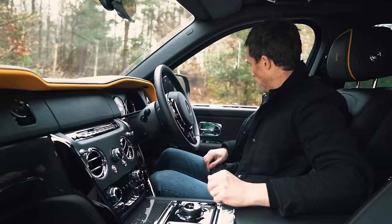Way more space. And if that isn't enough, look at this. I can use this new little tablet to make the front seat move out of the way and put my seat into its most relaxed position, because this car has the top of the range airline seats. I'm going to get relaxed now. Oh, look at this. We've got a footrest. I'll just put my feet up, shall I? Actually, no. Do you know what I should do? Let's measure my knee room again. I think we've made an improvement here. We're at 50 centimetres, so half a metre. It's pretty good, isn't it?